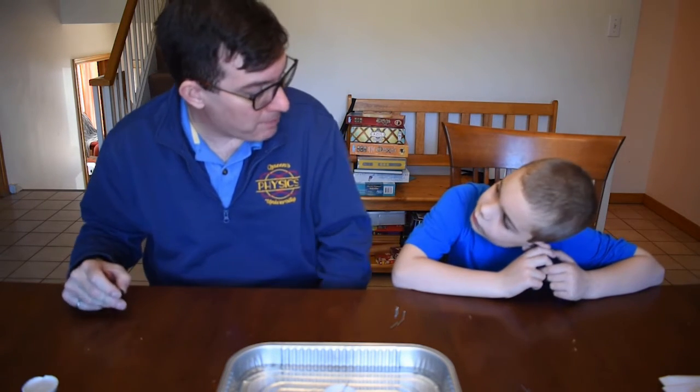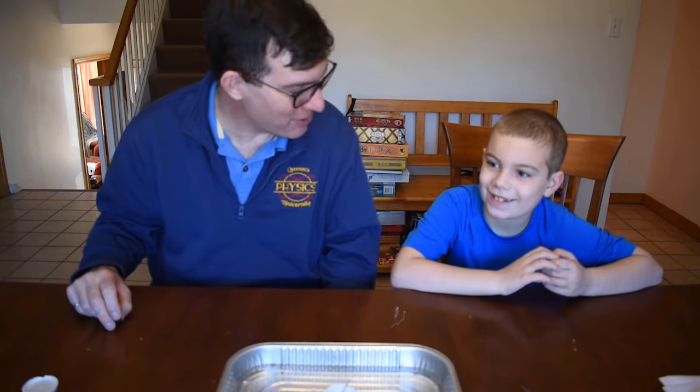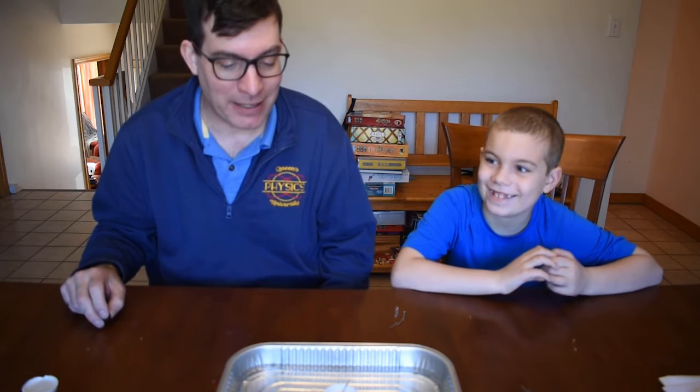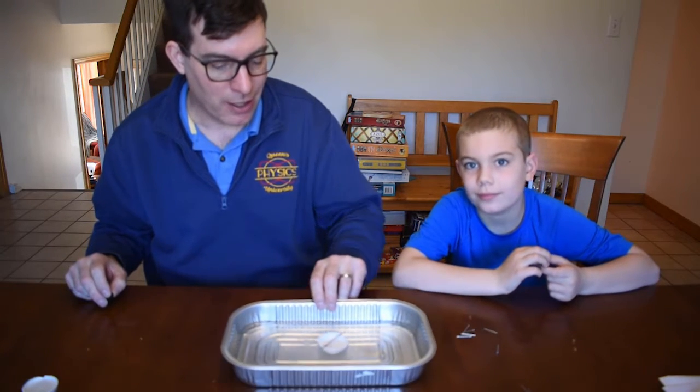Yeah. So what's the biggest magnet you know about? The Earth. Oh, I told you this one before, you're cheating. The Earth is a big magnet itself. And so what that means is we can have a compass, which tells us which way north is.